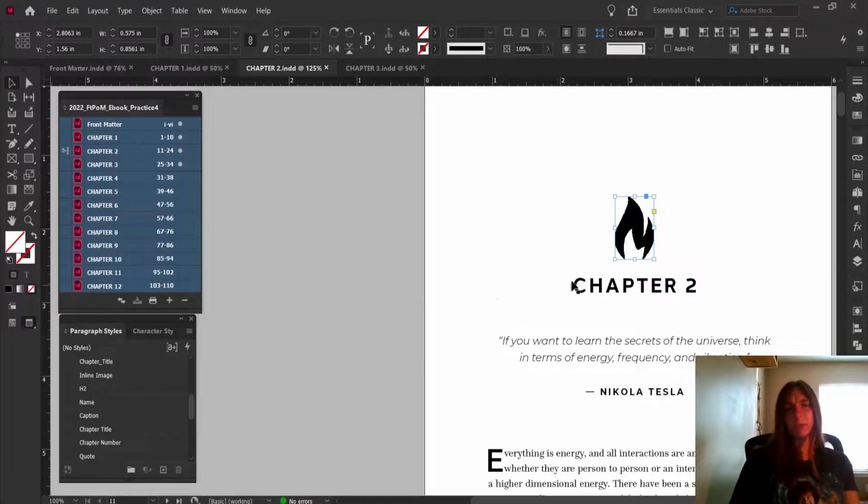Sometimes ebooks and vectors do not play well, but I think it'll work out in this instance. It should just get converted into a PNG. Now I'm going to anchor this image to the beginning of my chapter 2 style, and it should technically stay right here with this text.